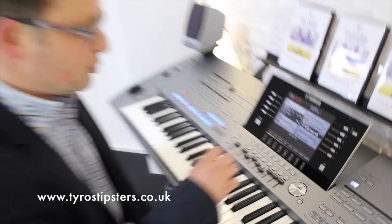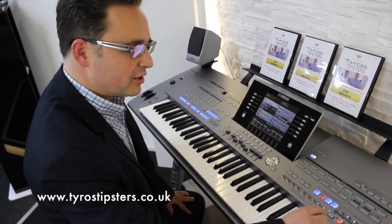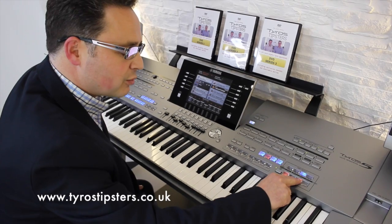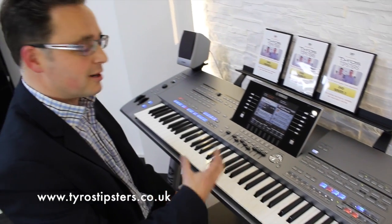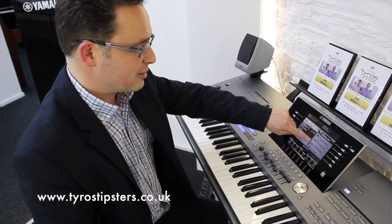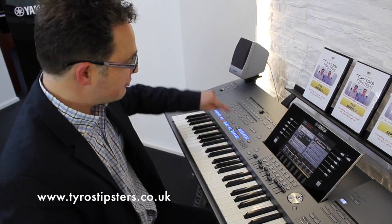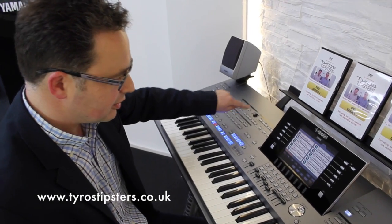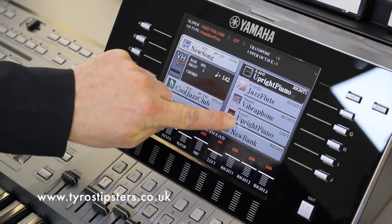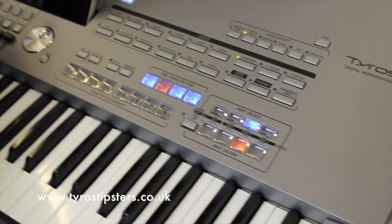So what we've done, we've used the automatic one-touch settings, but we've been able to mix around with the choices from turning off one button and turning on another one, turning off one, and that gives you many more altered sounds from the presets that Yamaha have chosen for us, but we can just jump around and they're all there. You've just got to look and find them. So on every single style, if we go to a different style, again, any style gives us a selection, but we can just press 2 buttons and it turns off the one and gives us another selection on the screen.